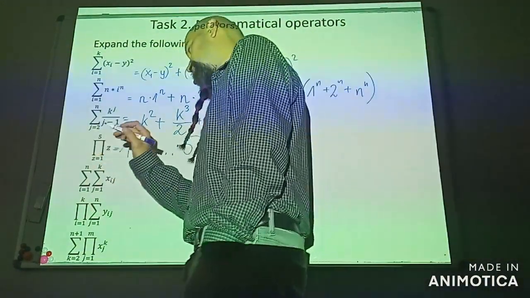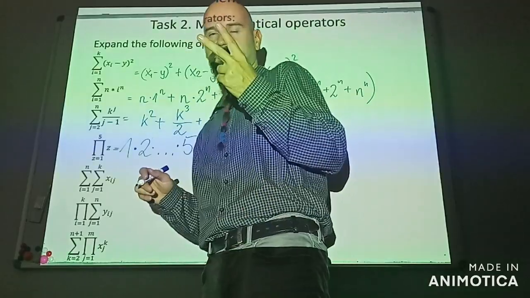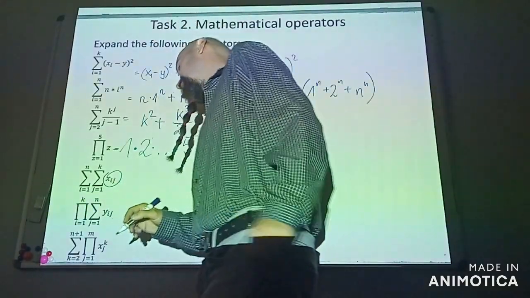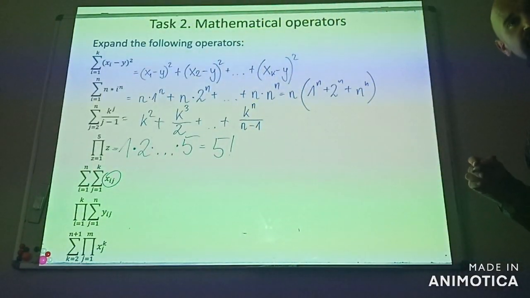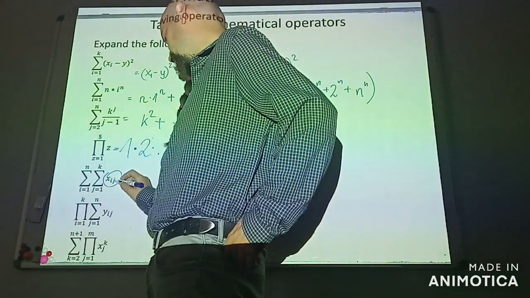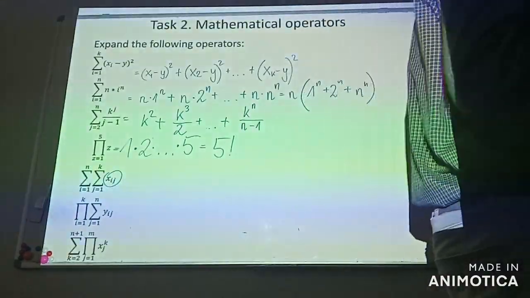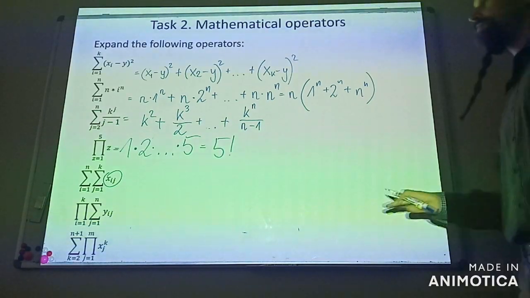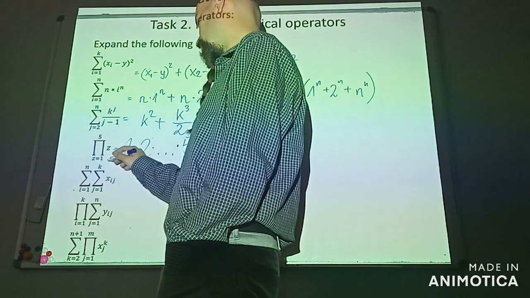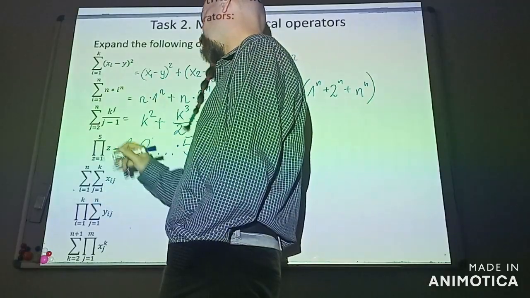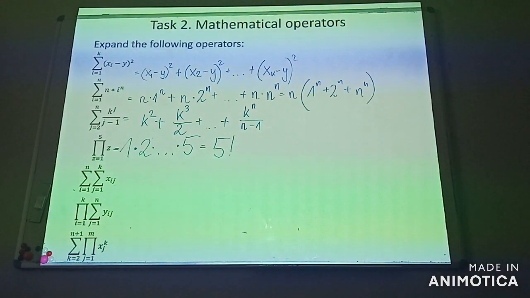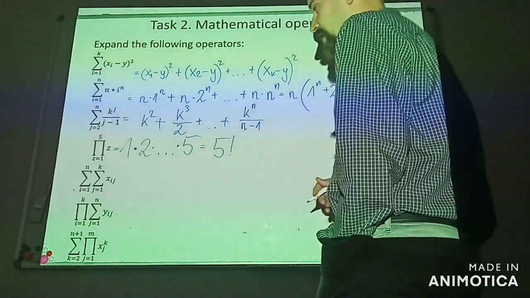Okay, next example is very interesting because we have two sums. Yeah, and in here we have x with two values j and i, which change here. So the sum from i equal 1 up to n of sum from j equal 1 up to k. Yes, as I said before, here we have the subscript of i and j.